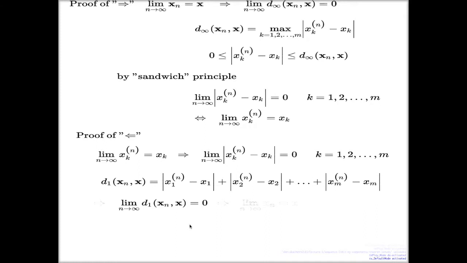But now if I use this interpretation of limits of vector sequences in terms of the metric, I can say, because it's independent of a metric, that I can use the D1 metric this time. I can say that the limit of xn sequences as vector sequence is x, based on my D1 metric. And that finishes the opposite implication.